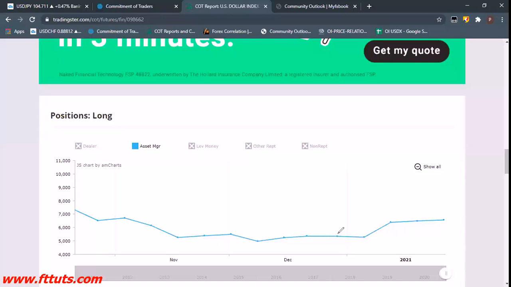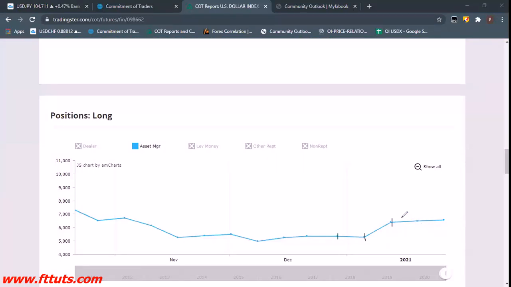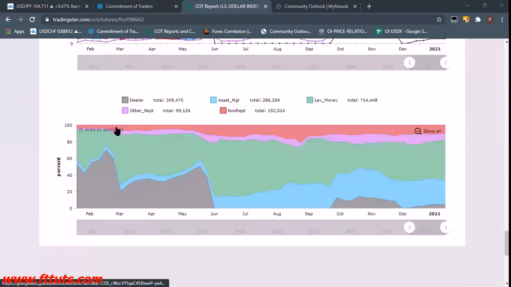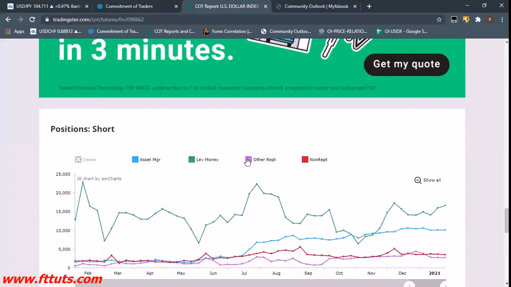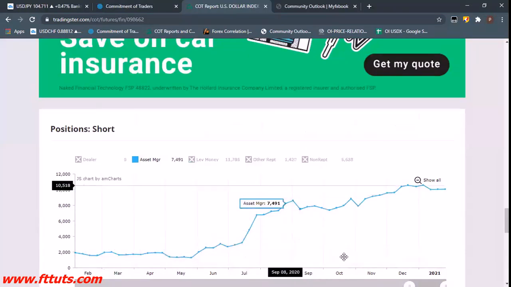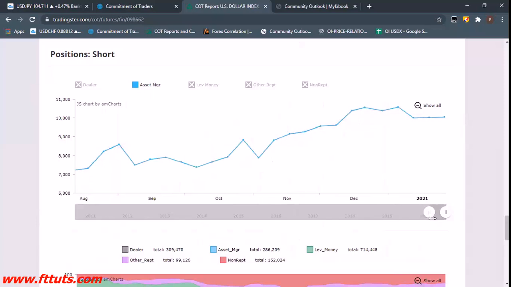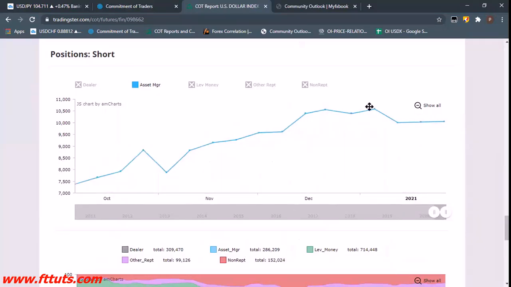1, 2, 3, 4. So you can see here that the market was increasing its longs and all that. So that was enough for me to say my buyers are okay. If they're increasing longs, what is also happening on the shorts? So I checked the shorts. If you check the shorts, you will see what is happening. So this is US dollar, right? Then I saw that on the 29th, you have an increase, then a decrease, then a slight increase, which was just still showing some bearish sentiment here.